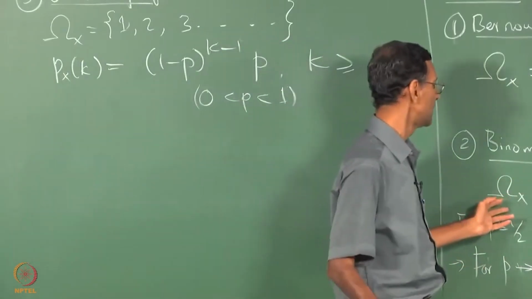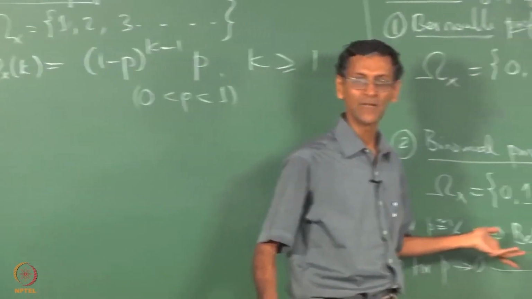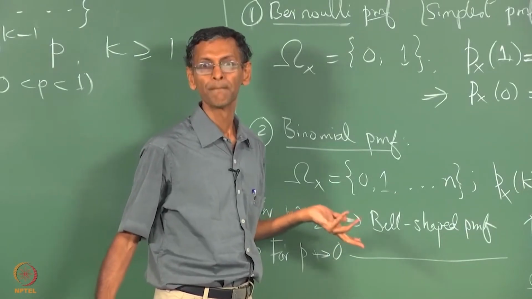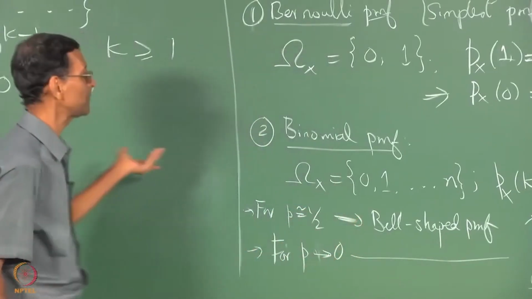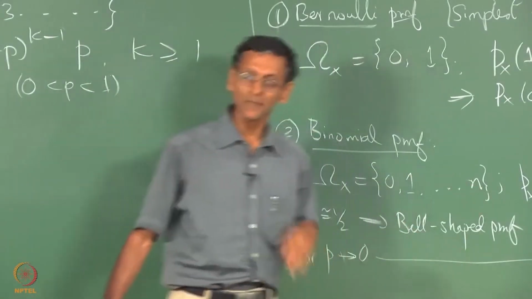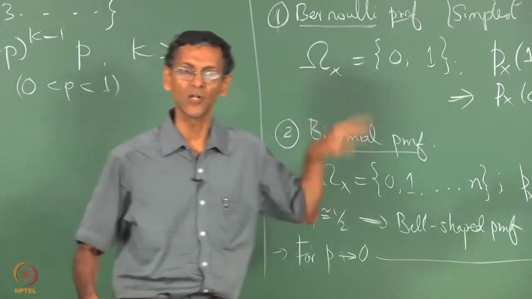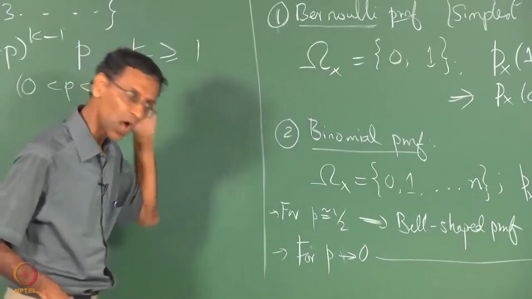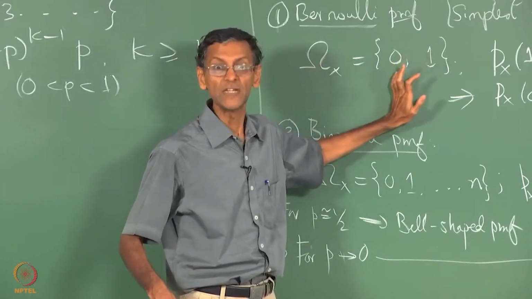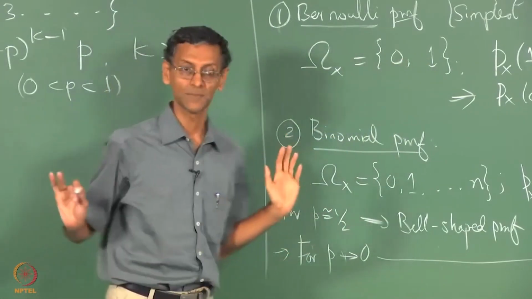If you take for example the average number of successes, if you define something like k by n, that will not be an integer, but you will still get a PMF, right. Each of these values will get divided by small n, and you will inherit all these probabilities without making them sit on any integer grid, right. So you should not think that omega x is always some collection of integers, no, right. I think we have said it right from the beginning that they can be any real numbers, right.